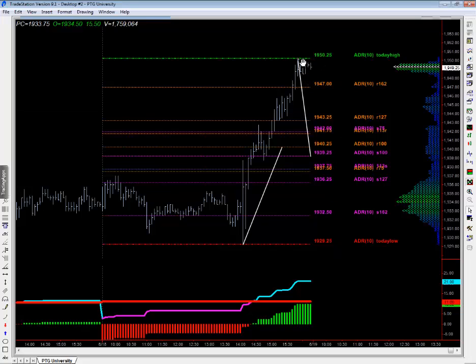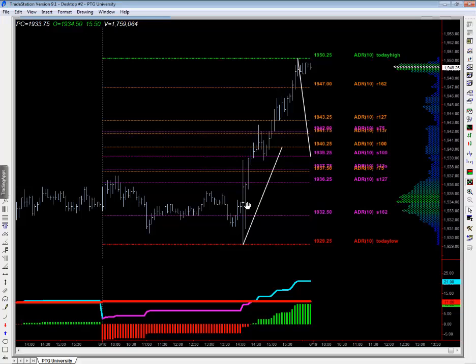So simply, it takes a measurement off of the current low and adds the distance of an average daily range to get 100%. What this does then is answer the question: where is price relative to the average daily range? Is it above it, is it below it? What is the average daily range?